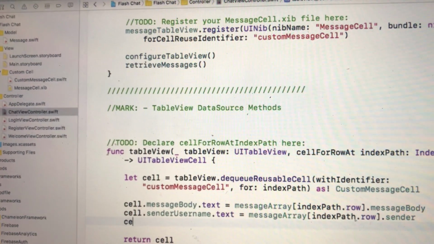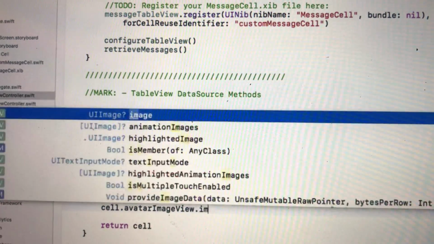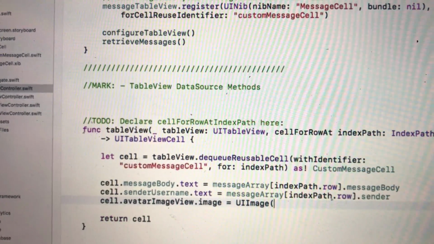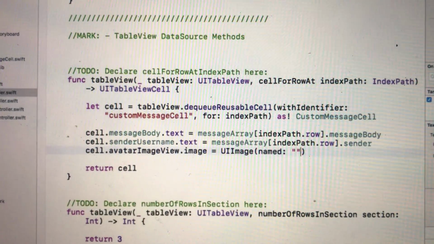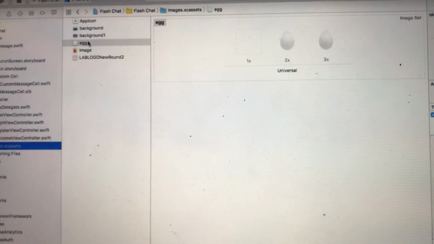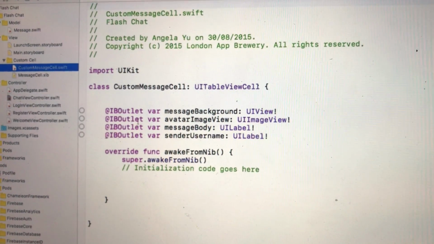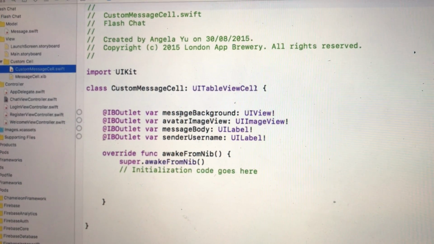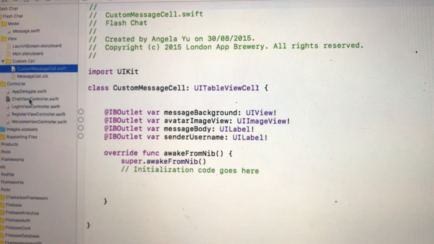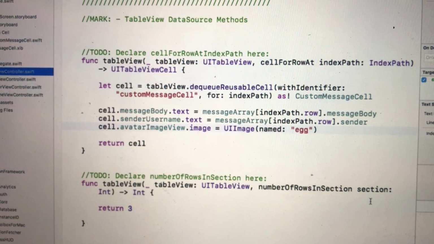So let's go ahead and set the cell's avatarImageView's image property to a UIImage that is named egg. That's what we called it over here, and that's what we're going to refer to it by. So here we've populated the message body property, the sender username, and the avatar image view in our custom message cell so that it's going to display some real data from our Firebase database.